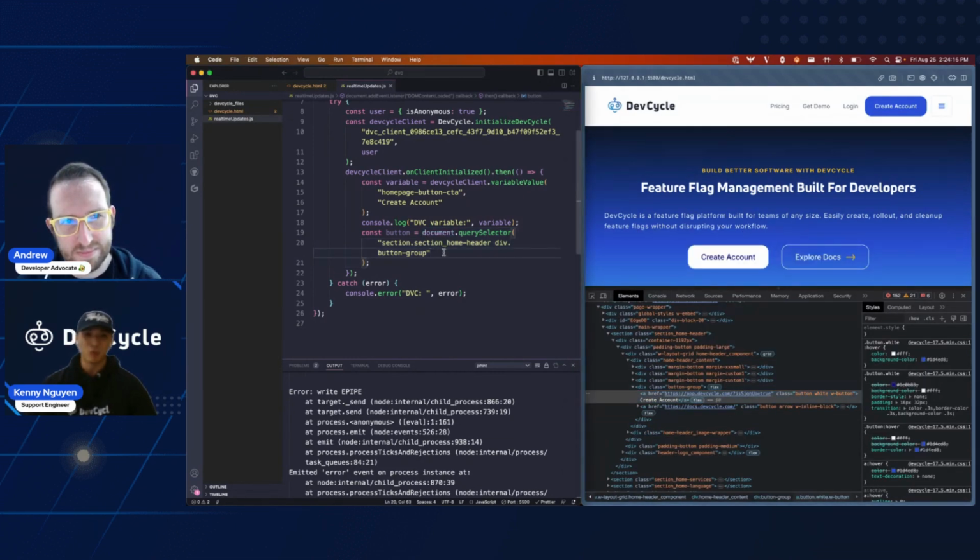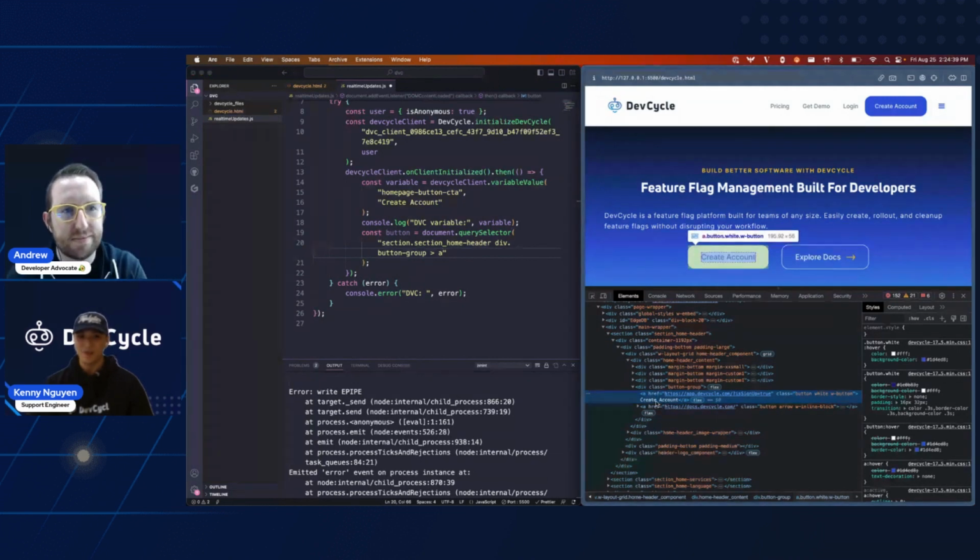And the reason why this is important is because as a web page matures and goes through different life cycles, things are going to change on the page. So you want to ensure that you have the least amount of dependency on elements so that you don't feel restricted when it comes to what you can and cannot edit. With that being said, I'm going to grab the button that we want, which is this anchor tag here, where it says create account.